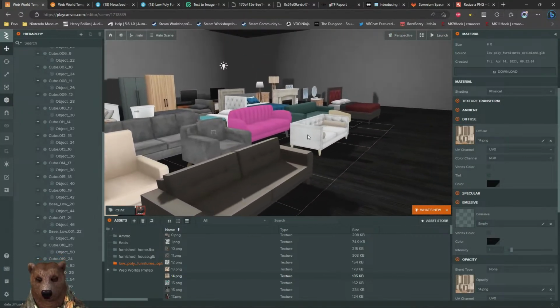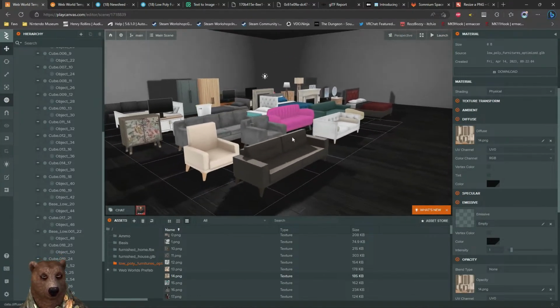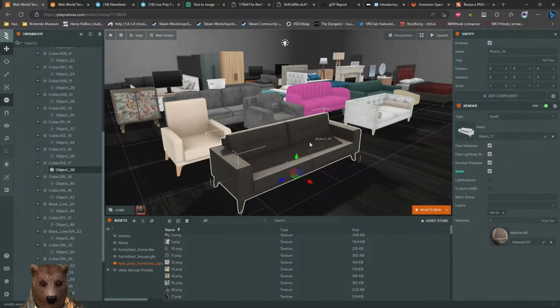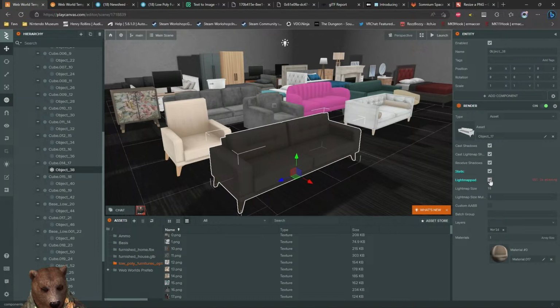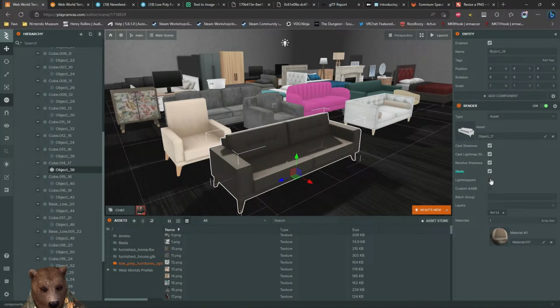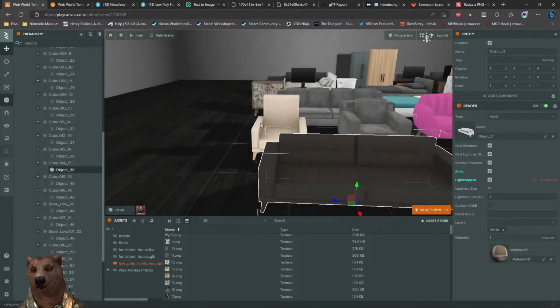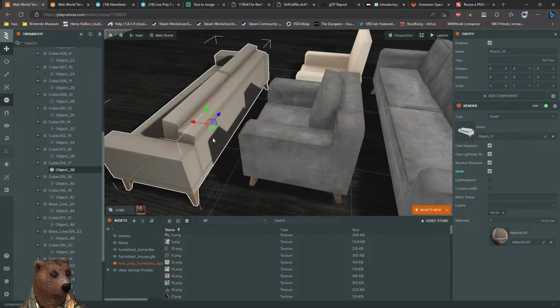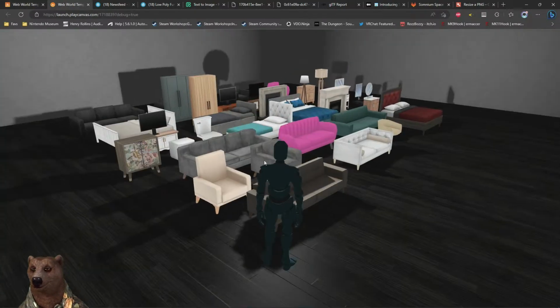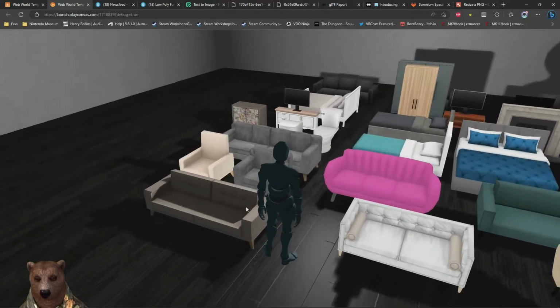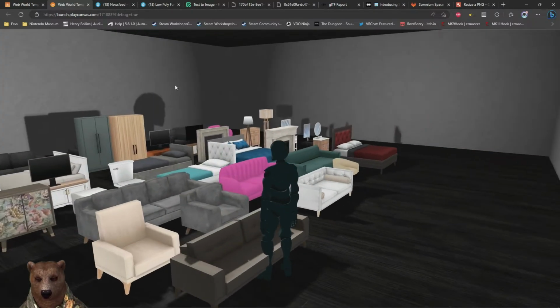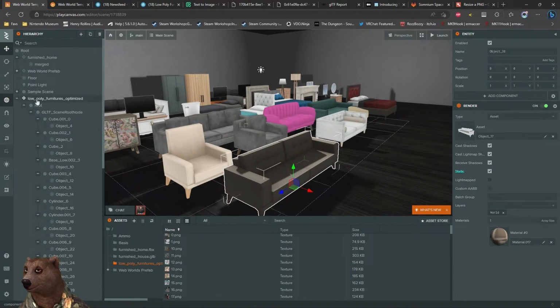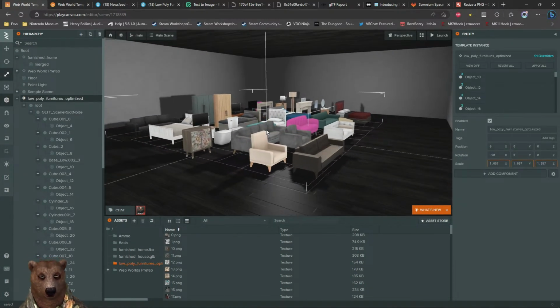Okay, now it might get a little tricky because these things don't have the alternative UV set up on them. I can't just use the other UV. Oh, it might not be good. All the furniture is too small. Let's make it all bigger while I continue to try to figure out how to address this.